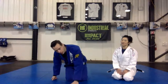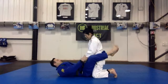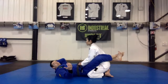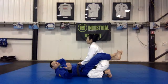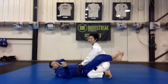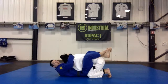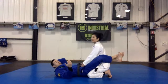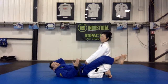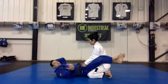So we'll have Mira start in my closed guard for today. From the closed guard, you remember we've been talking the last few classes that ideally, for me to start my offense, I want her posture broken down. I want to be able to collapse her and be in a position where I can easily control the back of her head and neck. However, sometimes my partner does get their posture up a little bit, and I'm going to want to have some attacks that I can do from here as well, in addition to trying to break them down. So that's what we're going to look at for today.